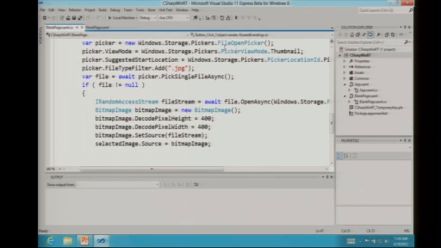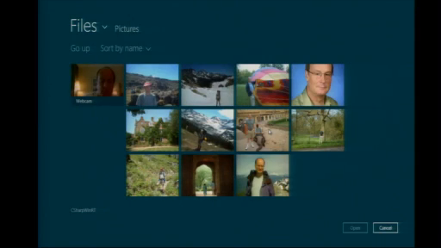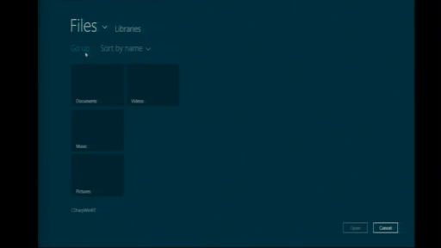So let's go and run this and have a look at what it does. The key thing about this is, because this picker is a WinRT call, it will pick up data from anywhere that the operating system knows about. So you clearly can pick up data from your own file system, as you would expect. Let me just click on this. It says, do you want to open file? I say yes. And now, this is used in the OS, I can have a look at my file system. This is things in my file system. Or I can look somewhere else in the file system. I can actually go off onto the internet and look in there as well.